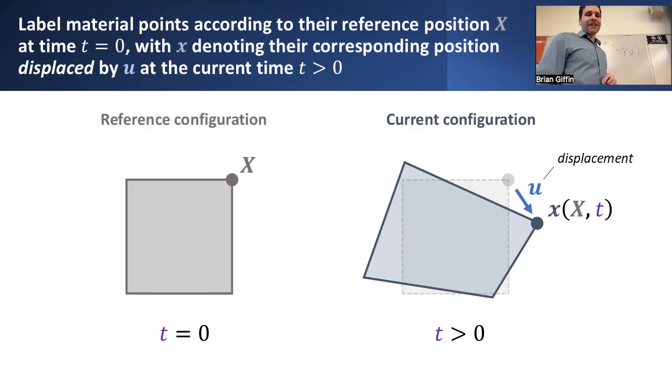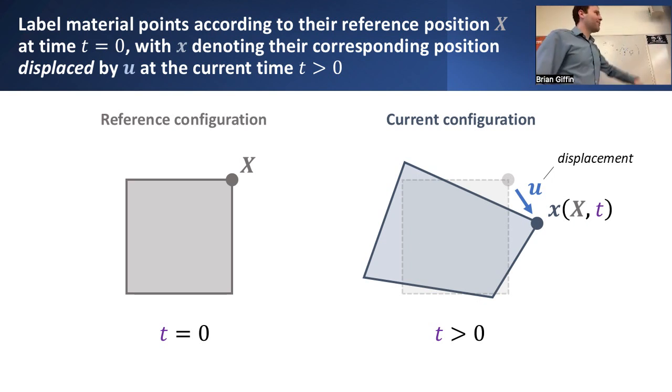The first way that we can choose to define this, I guess you could call it system volume and how it changes over time, is to consider a few different things. But before we get there, we really have to define how some block of material, maybe one that starts out as a perfect cube or square, changes over time, if we're looking at material points and how those different points potentially move over time.